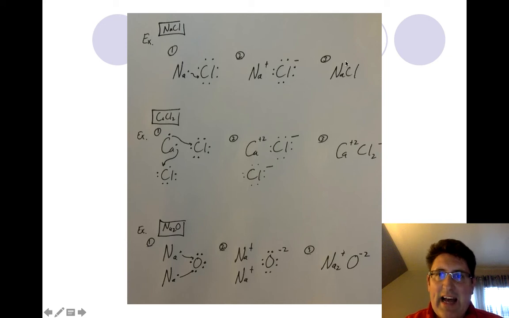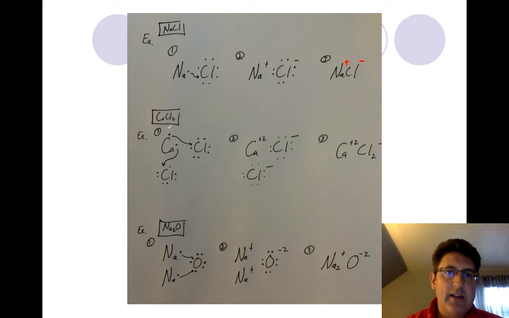Okay, then lastly, and this should have a plus, I should have written this down. This should have a +1 and a -1 right here for your final formula unit. Let's see if I can write that in. Let's go with the pen. And so this is going to be a plus. Oh, it's red. Plus and minus. There we go. So that should be shown right there, for sure. Okay, that you have that +1, -1. These two, the actual example and step 3, should match each other, with the exception of having the charges shown in step 3. This is actually the formula unit that we call right there.